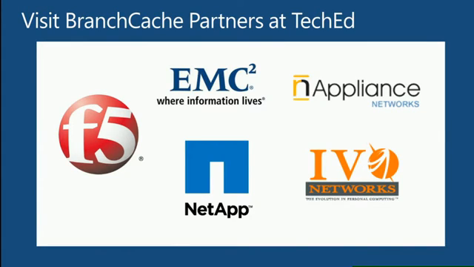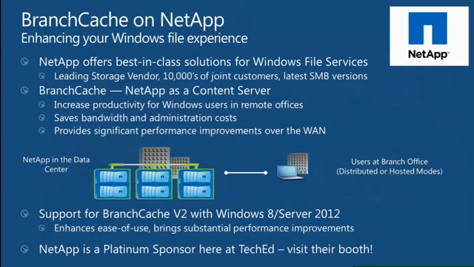And then NetApp. A very common question I get at these events is, what happens if I've got a non-Windows file server, if I'm using NetApp? Well, NetApp is releasing support for BranchCache in their ONTAP operating system coming out later this summer. They're here. You can talk to them about their BranchCache support, but their device is capable of serving hashes in the old scheme and the new scheme. We released our protocols a while ago, and they're really with it. So them and EMC, both of them. So if you've got non-Windows file servers and you care about BranchCache, go talk to those people. They're around, and they're releasing support very soon.